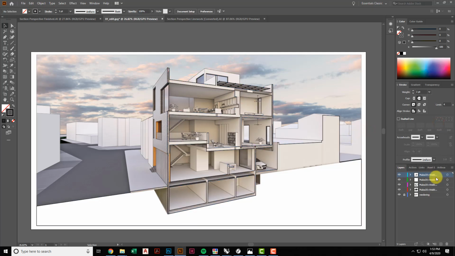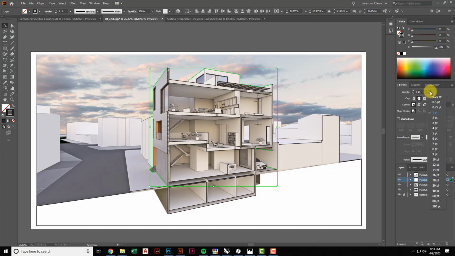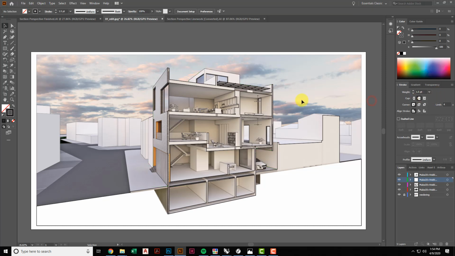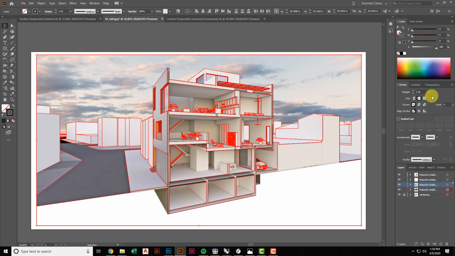All right, starting to look a little better. Let's go to heavy. I'm going to grab that and change it to, we'll say 1.5. Just type that in. All right, starting to look better. Let's go to medium. I'm going to leave that at 1. And, well, maybe let's go to 0.75. Just a little bit lighter. And then we'll go to our light layer. We'll select that, and we'll change it to 0.3.